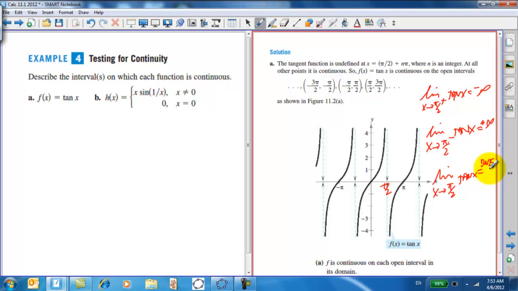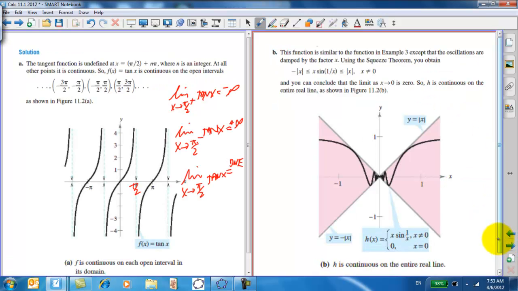Now for this other one, x times the sine of 1 over x. We looked at sine before, but in this case, if we look at the squeeze function, we see that we can always fit this between the function's absolute value of x and negative absolute value of x, and it keeps bouncing in between these two. So as we go to 0, it does have a limit. It's not defined at 0 because you have division by 0, sine of 1 over 0. But at least we can talk about it being continuous everywhere but 0.